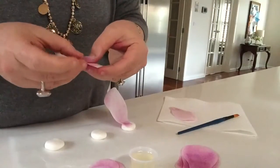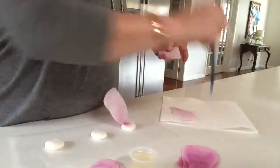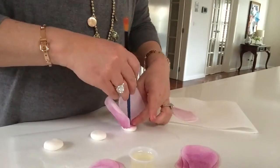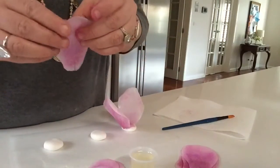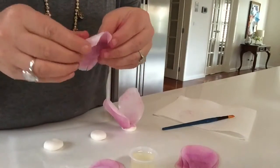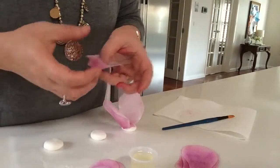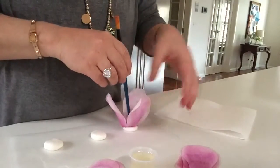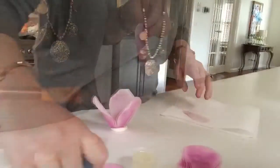And then I'm going to fold this part over. Feel free to tear more if you feel like it needs more. Then with the other end of my brush, I'm going to push it down into that fondant. It doesn't need much to do. You can already see that my magnolia is coming up. Okay, again onto this one. Folding it and folding it over. I'm going to do the same process now with my little petals for the first 3 petals.